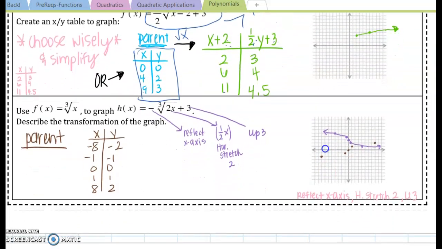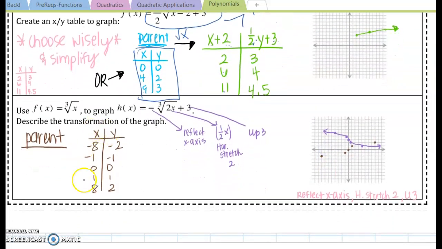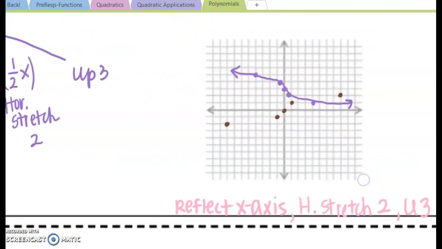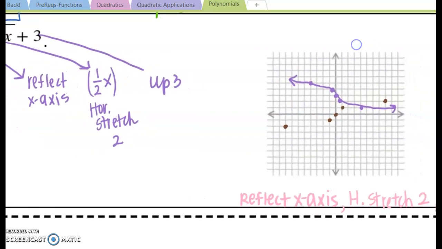If you look at the next one, you'll notice here I did my parent points. I went ahead and did it option 2. So in brown on the graph here, you'll see that the parent points are there. And what I did in purple was I looked at my shifts and I took these points and I just shifted. So I'll do this middle point to start. So to reflect the x-axis, it doesn't move because it's on 0, 0. It's 1/2 my x values. My x is 0, so it stays. And then I go up 3. So that's how I ended here.